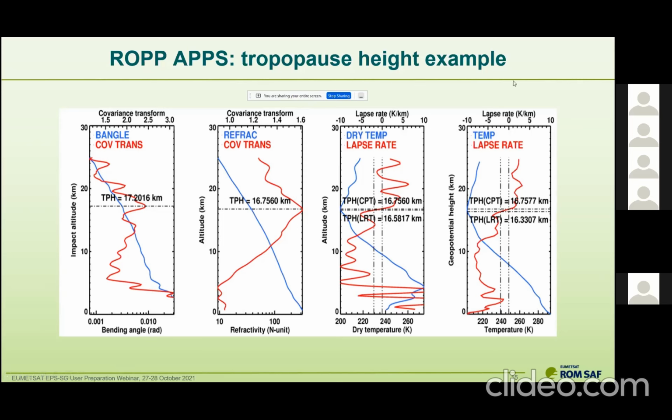We also provide the facility to do the same thing with a background profile. Quite often you have co-located background profiles, which may come from a model, and you might be interested in seeing how those compare with the observational tropopause heights. And this is what we can do here. We can do a similar thing with the boundary layer heights around a picture.